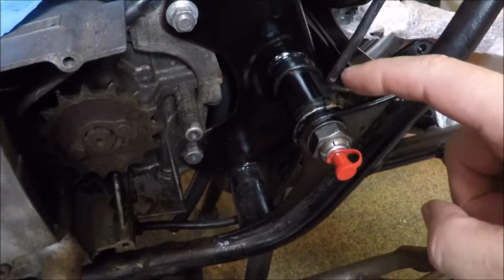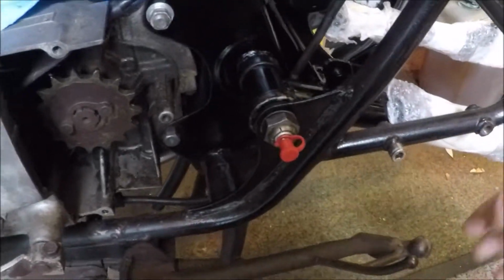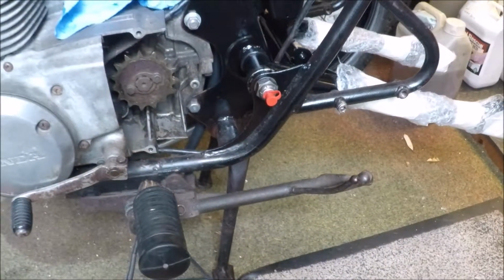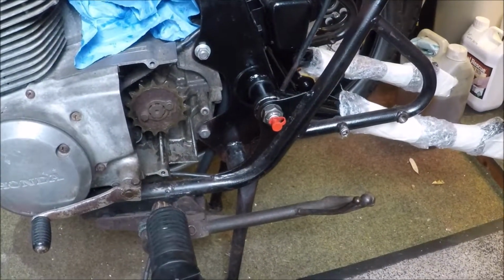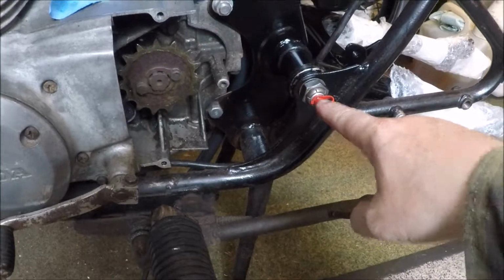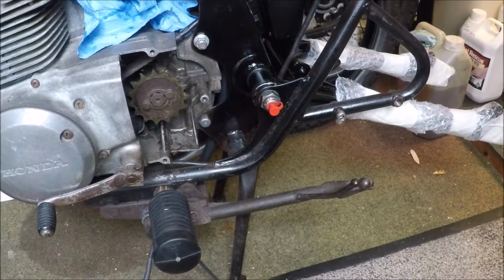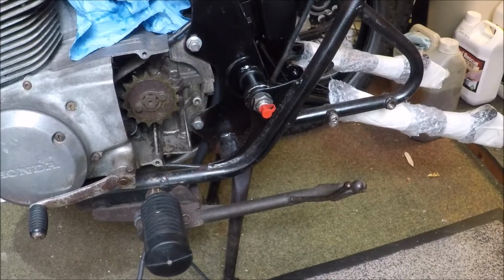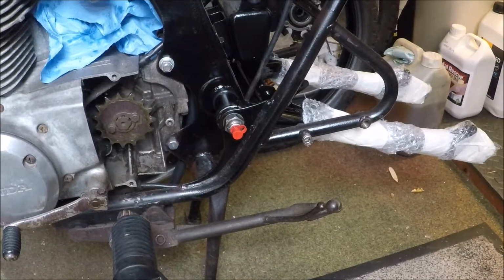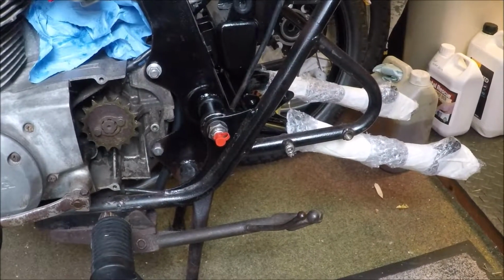So there we are. So there's the swing arm in and working. I need to do up the nut on there. I think it's 50 foot-pound torque on that. So I'll do that up, and then I shall do up the grease nipples on there. And then I'm going to load it with grease. I'm going to leave that for a bit though until I get through a bit more of the build. But there we are. It's taken a good number of years to get to this stage, but we are making progress. So there we go.